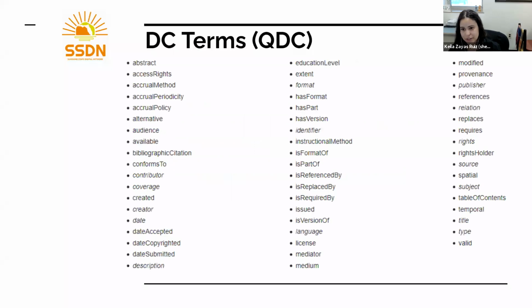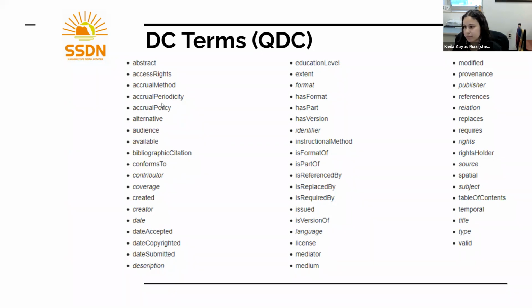As I mentioned, qualified Dublin Core does allow for some additional granularity. And the way that it does that is the use of something called DC terms, which is also what qualified Dublin Core can be called. These terms add some of that granularity that's missing in those general 15 elements that are included in Dublin Core. So you can add an alternate title or a subtitle to something. You can add an abstract, or more specific labels to a description.